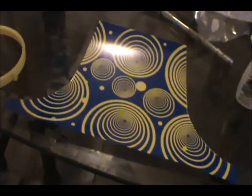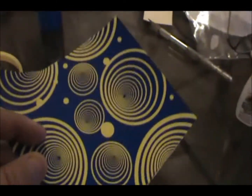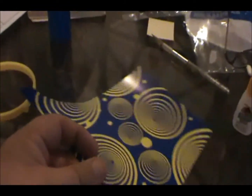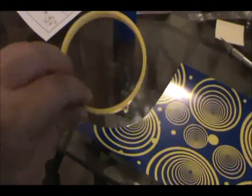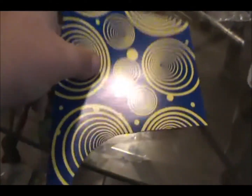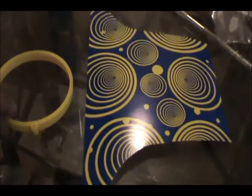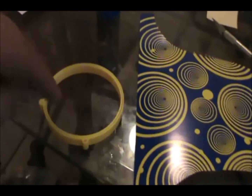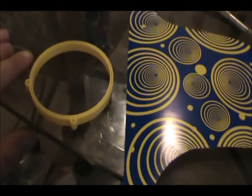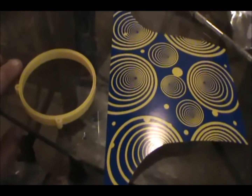So here's where I said it gets weird. Oops, this thing doesn't want to focus in, sorry. This is going to be a glider assembly. We're using cardboard, it's kind of weird. And then this little circle. So the idea is you want to fold this into a circle, tape these ends together, put it through this little circle here, and then tape it in there. I'll show you the finished product when it's done, and you'll understand.